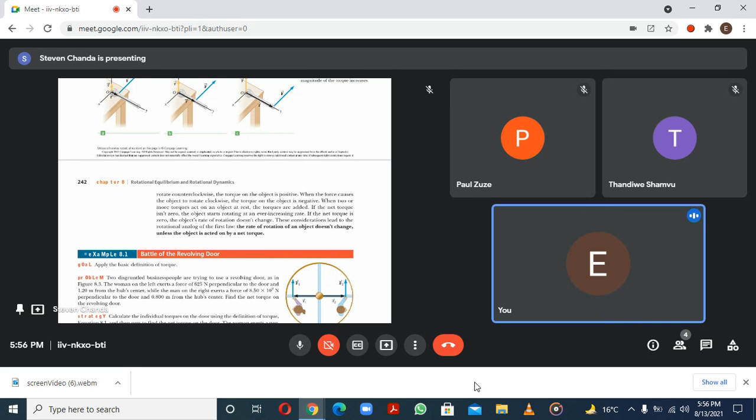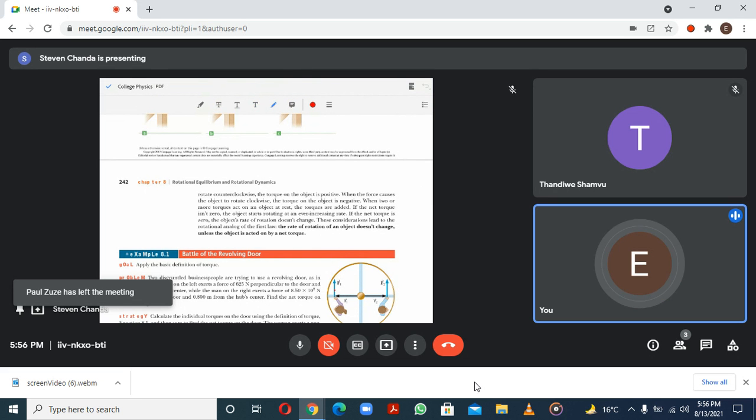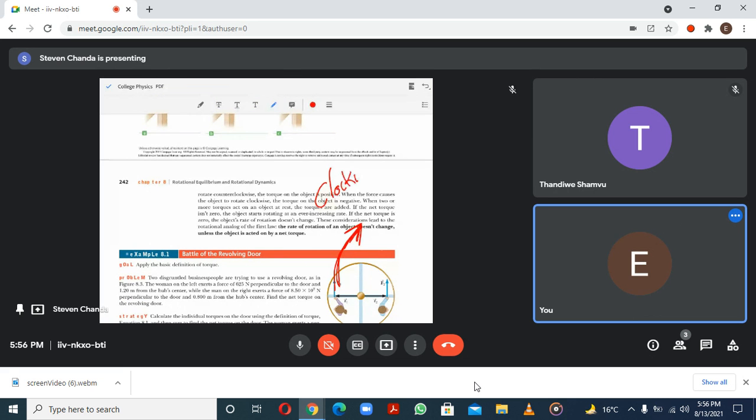One thing you first want to understand is, let's look at the woman first. The woman is on the left, isn't she? So what happens when she's applying her torque? This force is going to force the door to open going this direction. And this direction is going to be clockwise, because that's how a clock moves, isn't it? That's how a clock moves. So the torque for this woman is going to be negative, because the torque she's applying is to move the door in a clockwise fashion.